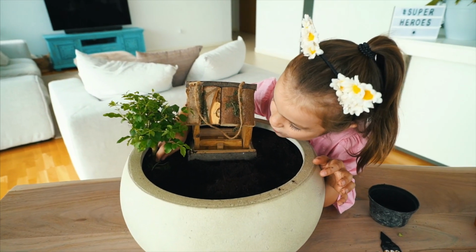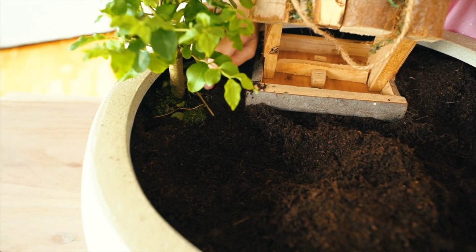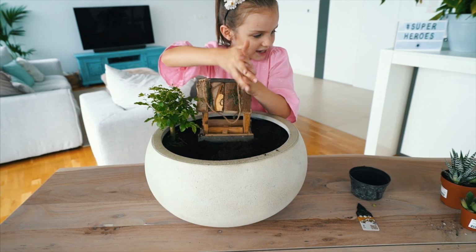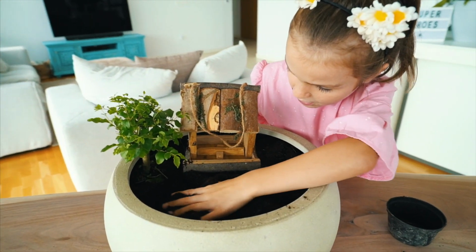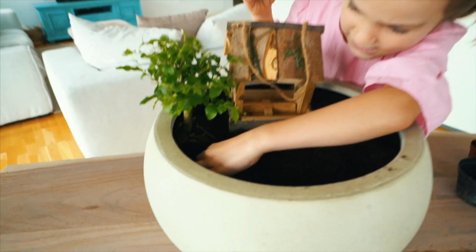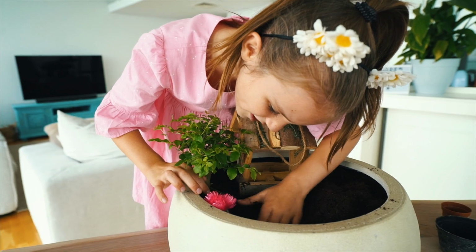And even a little twig has fallen off it, just like branches which have fallen off the tree. Right, next we should plant the other plants. Where should we put the other plants? A hole again? Actually, it's kind of a hole there. Plant our little plant. Yeah, I feel like that's good.